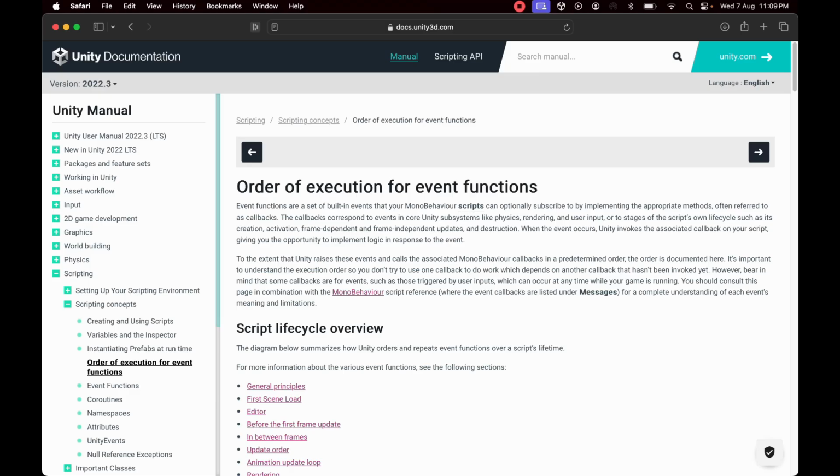So after we skip for class, the script we will be inheriting from is that script, and from there we will be covering concepts of different callbacks.